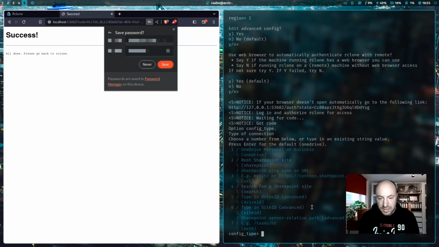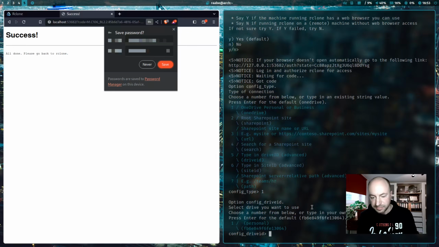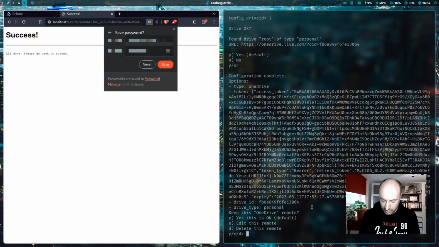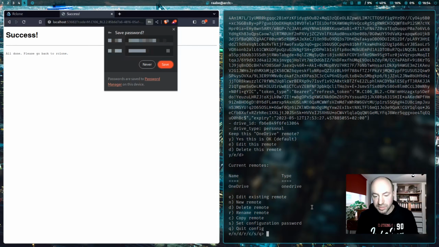And you see it has worked. I select one for OneDrive personal or business. Also here I select one. I confirm with yes. And I confirm that I want to keep that remote. And that's it. I can close the configuration by entering Q.